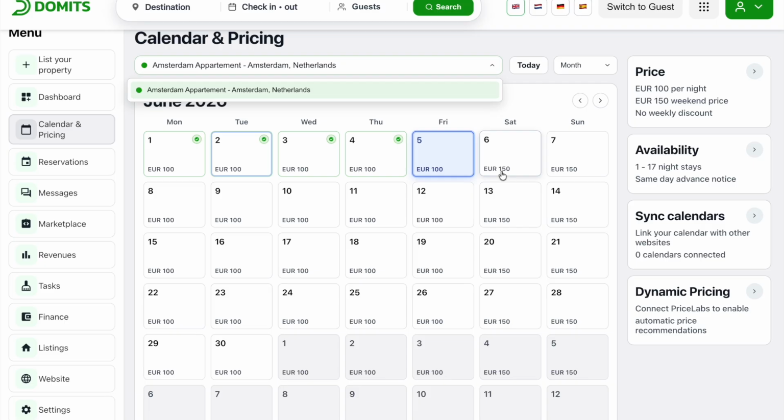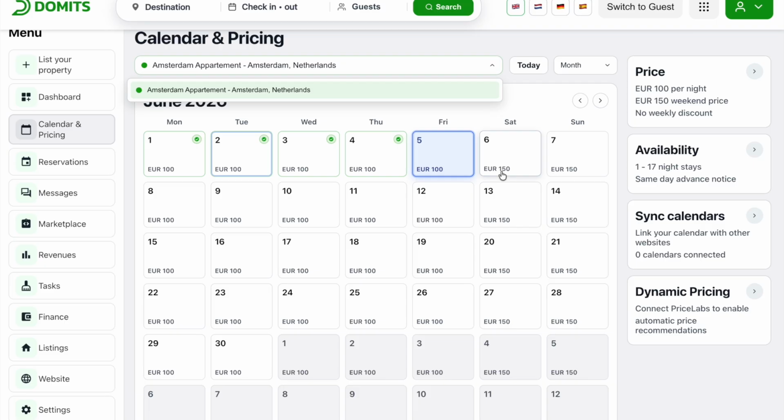those high demand nights. On the other hand, during a quiet Tuesday in January, when demand is lower, PriceLabs can recommend a slightly lower price to help keep your calendar filled instead of leaving your property empty. The result is that you earn more during periods with high demand while staying competitive during slower periods. Over a full year, these small optimizations can add up to thousands of euros in extra revenue without having to manually update your prices every day.